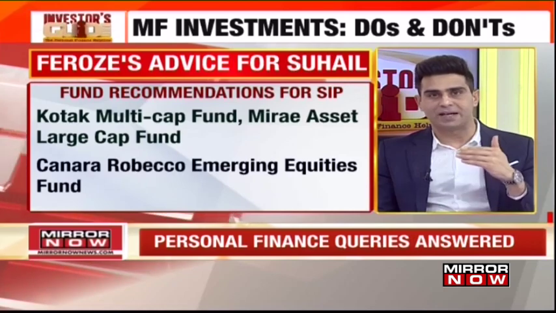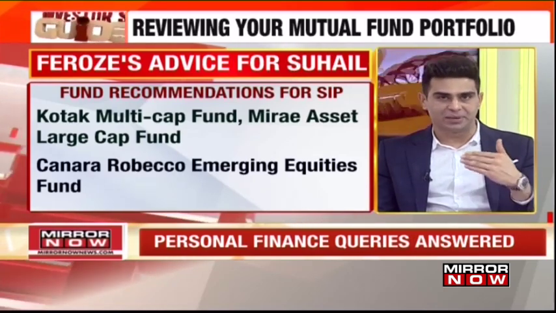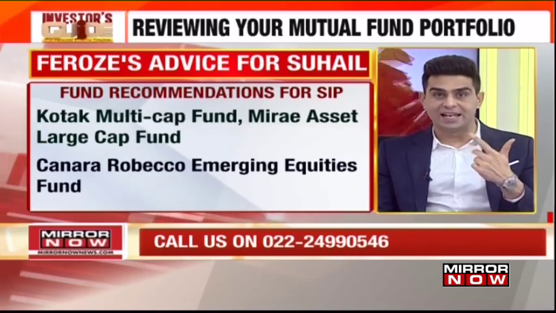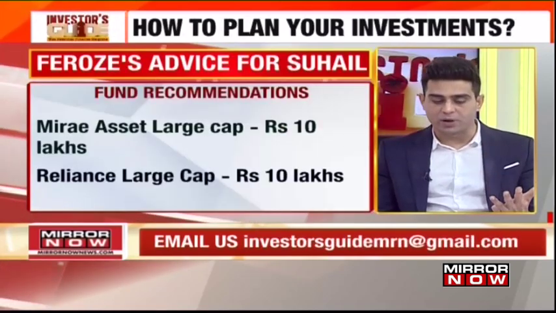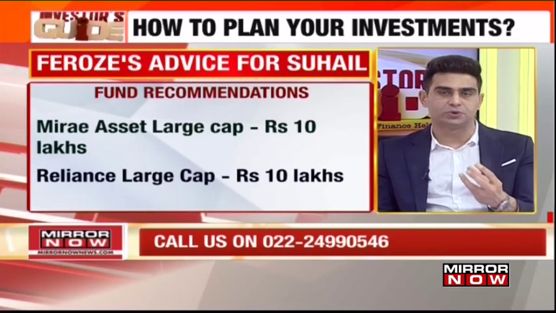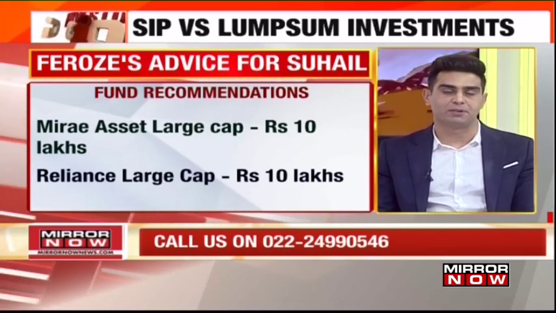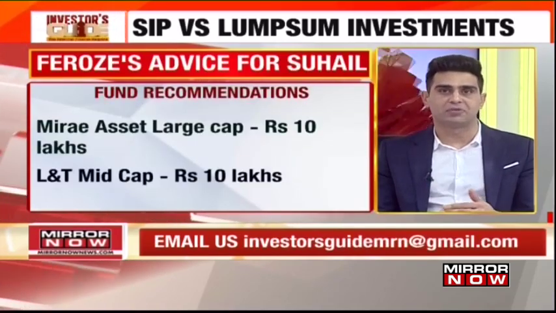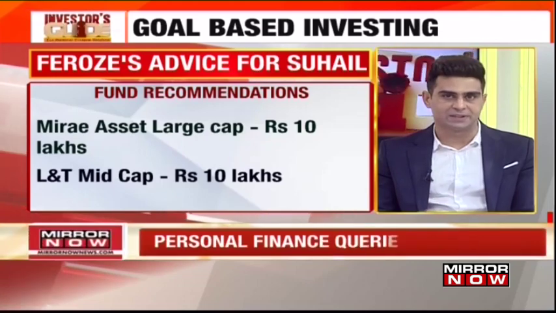Second is you should buy funds in the equity category. I will mention a few of them: a Reliance large cap, a Mirai Asset large cap, L&T mid cap, Canara Robeco emerging equities, and Kotak Standard multi cap. Could be 4 to 5 funds which you can put for your 50% of your money, both for your wife and yourself.